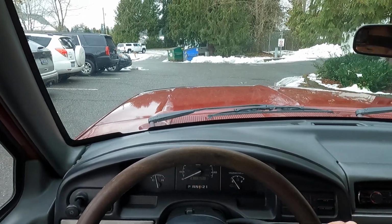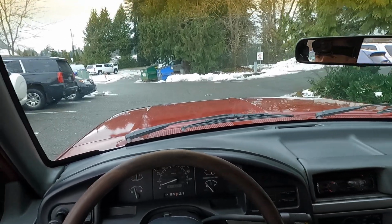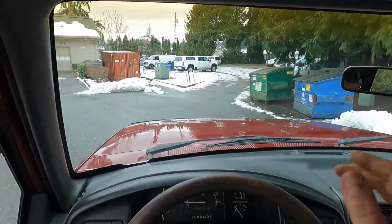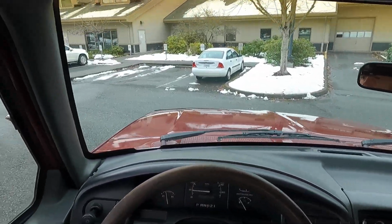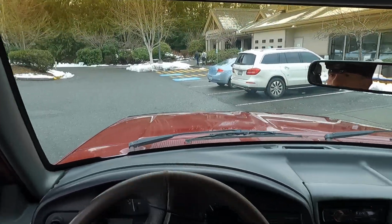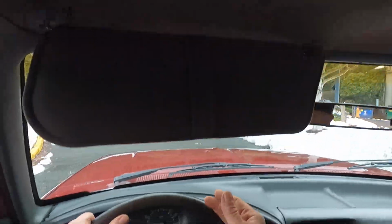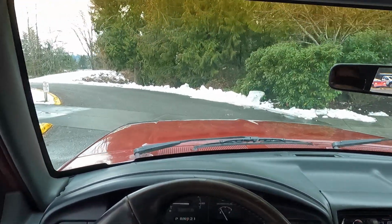But if you're driving down the road and you hit the 4-wheel drive, you don't need to come to a stop. And when you need to turn it off, if you're in 4 high, you can keep driving and just hit it and it'll disengage. So I'll turn off the radio so it doesn't make any extra sounds. Visors stay up and everything, which is nice on an older truck.